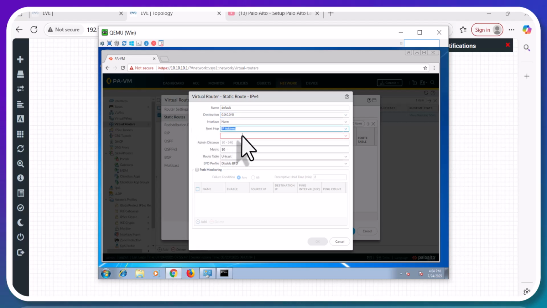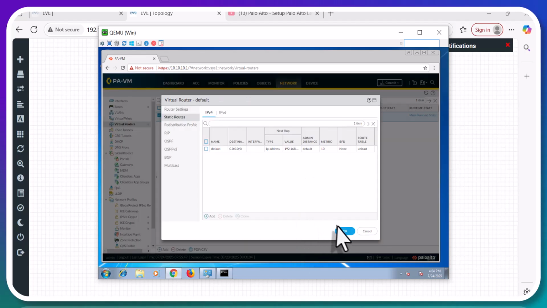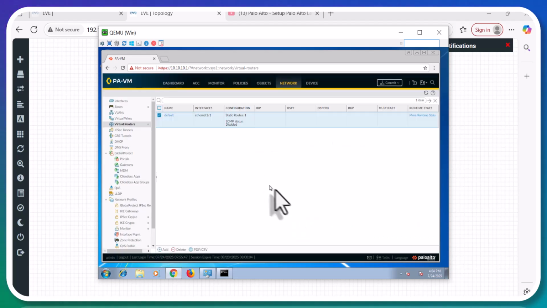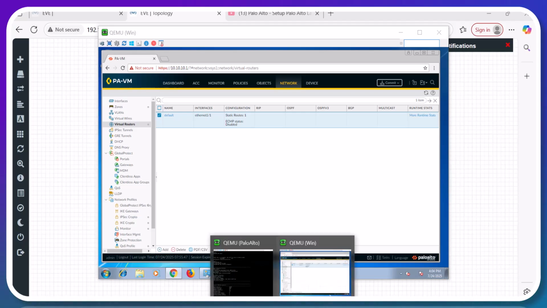And the next hop IP address is my router gateway, so it's 192.168.9.1, and that's it. Click OK and OK. So now it's configured.